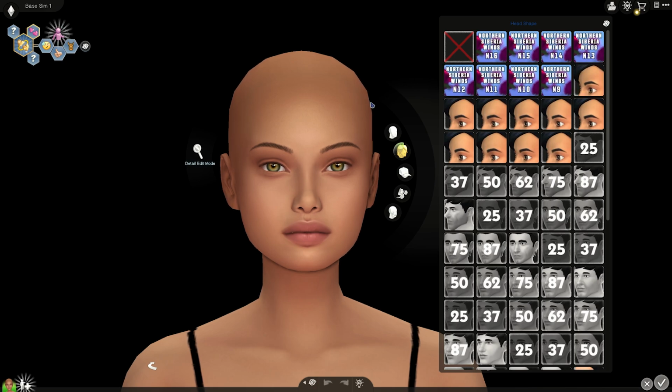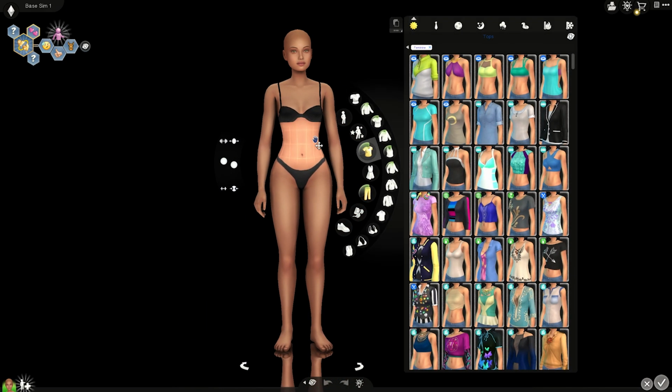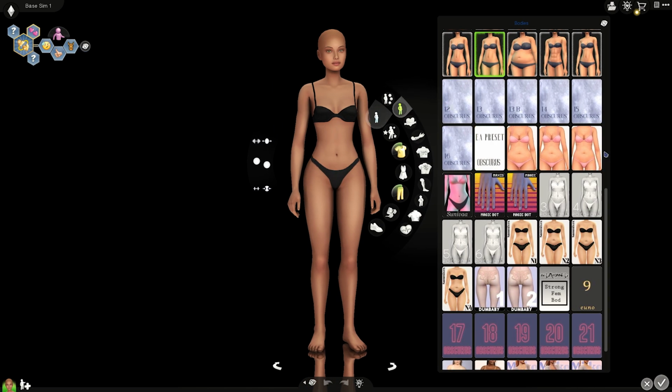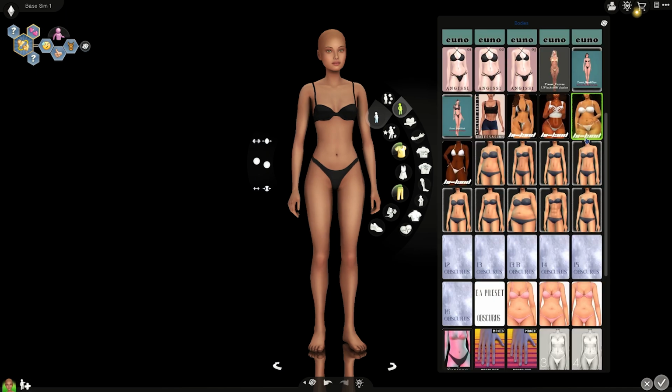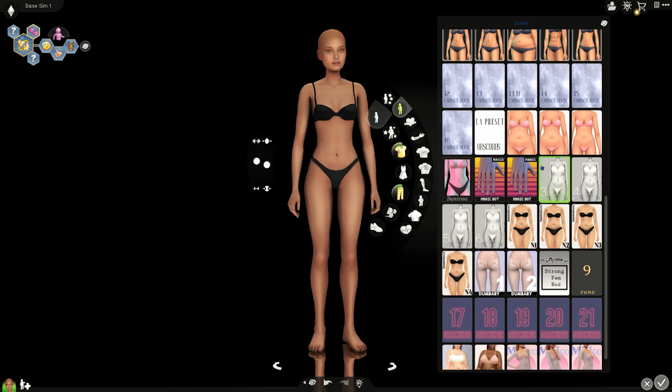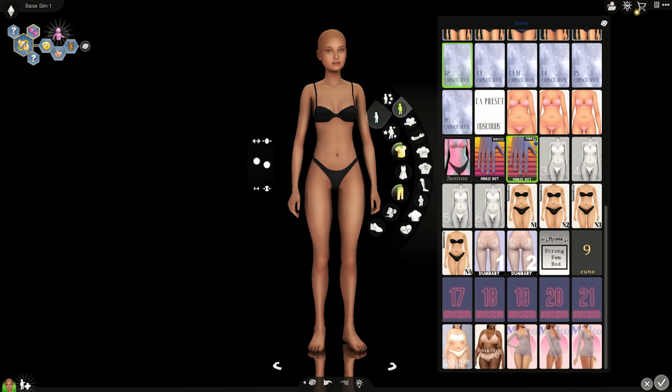But anyways, I think the first thing I do when I get into CAS is usually change the body preset. I have an absolute obscene amount of custom content in this game. So I have like 80 bajillion body presets. I wouldn't recommend having the amount of CC that I have in my game, if I'm being completely honest. I went on a little binge today and I re-downloaded some stuff I had from the past off of my external drive, and now I'm at like 51 gigabytes of CC. So don't be like me. The first tip, don't be like me.